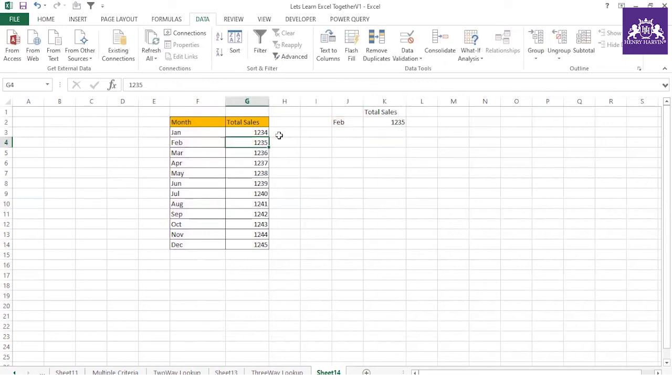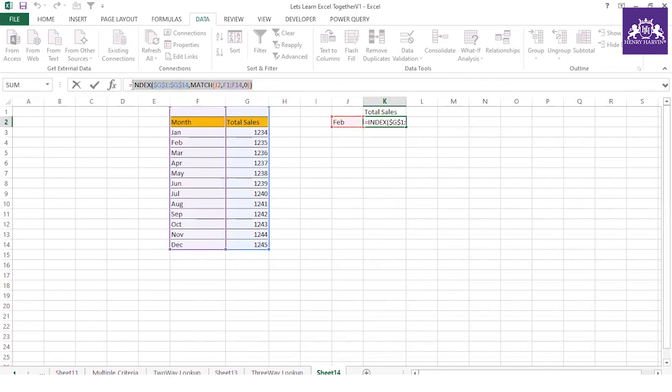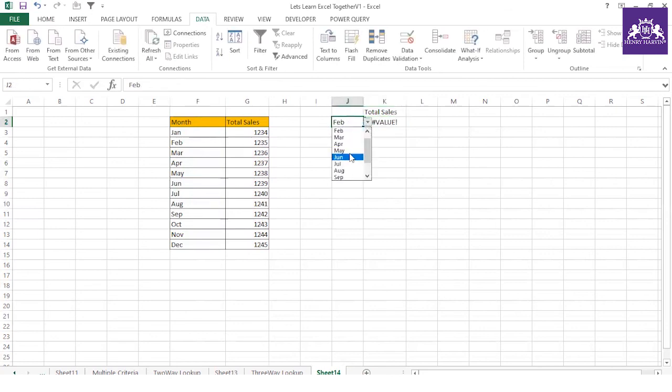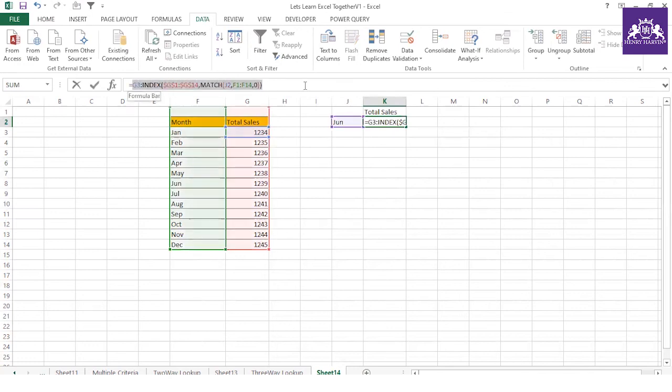You select this entire thing, press F4, and comma, you can see the February sale is 1235, but our result is not out. We need actually 2469. Guys, it is very simple here. So now you can just copy this formula, select this, and then use the formula which we did earlier. If you open this formula and press F9, you see both the values are found there. If you select June, you see all values up to June are found, June 5 and June this 1239.